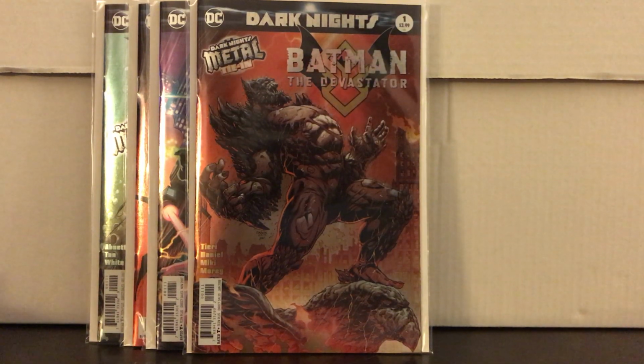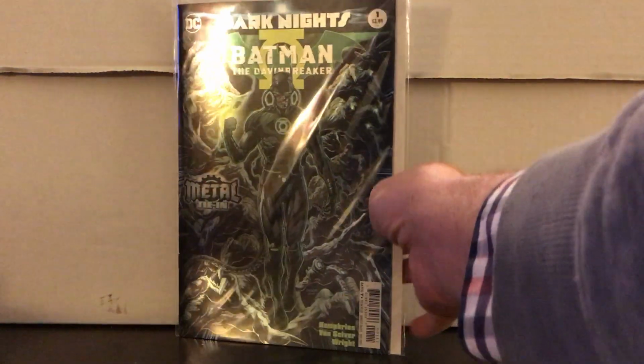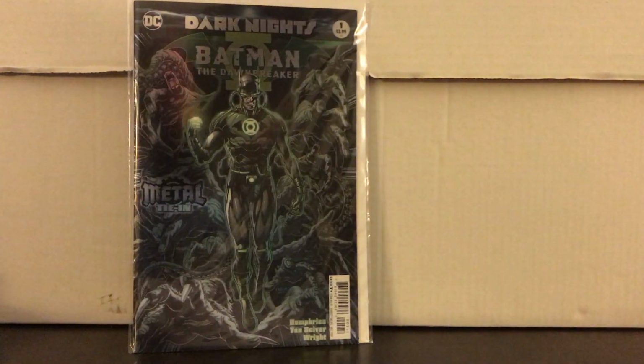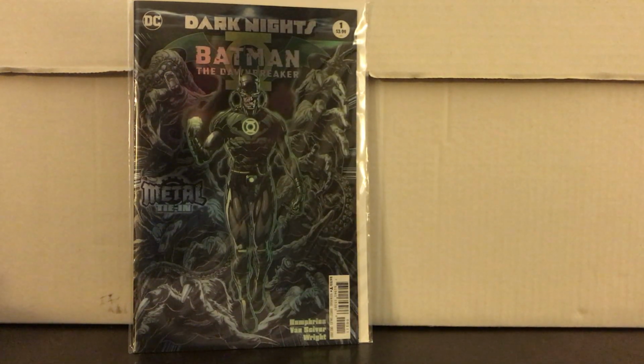And then on my way home, I did stop at one more shop by me, which I don't really go to very often. I figured I'd see if they had any metals, and they did have a Dawnbreaker, which, the ones I showed before, they'll sell for 6 to 8 on a good day. Dawnbreaker is around a 10 to 15 on a good day. Could be, it definitely could be lower though.